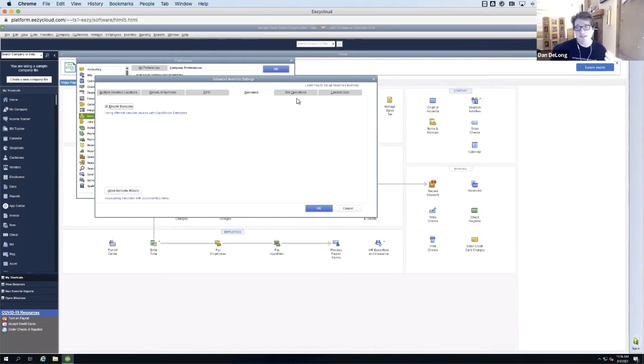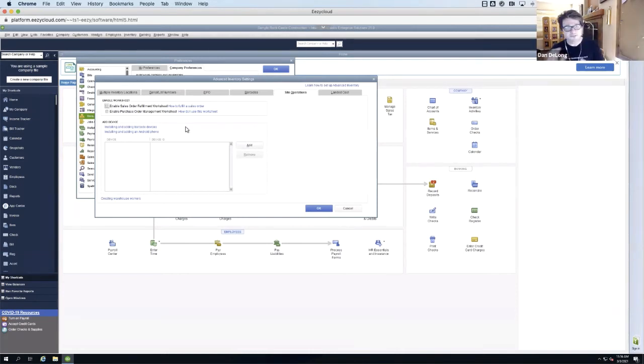And that comes in handy with the next option, which is the site operations. So this is where you can enable the sales order fulfillment worksheet and the purchase order fulfillment worksheet, which are still there whether you enable them or not, just for the warehouse.